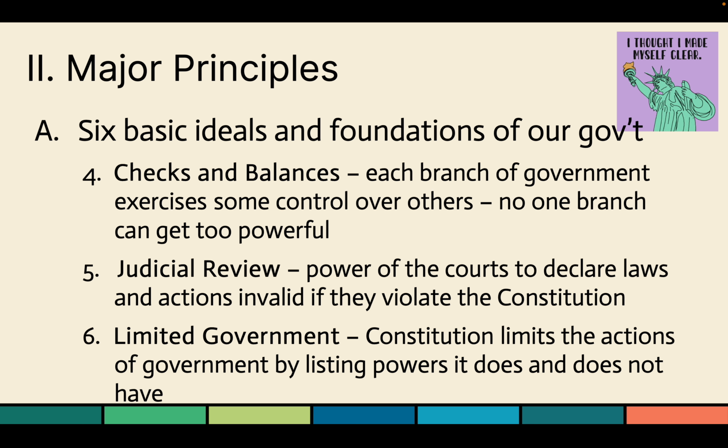So we see that with judicial nominees, right? We know that they rule for life. They are appointed by the president in the executive branch, but they have to be approved by the legislative branch. So this is a way that the executive branch gets to have a say in what's going on with the judges, as does the legislative branch. So this can't just be judicial branches choosing for themselves, but we're seeing the other branches influence them, have a say, and we see that check and balance play out.